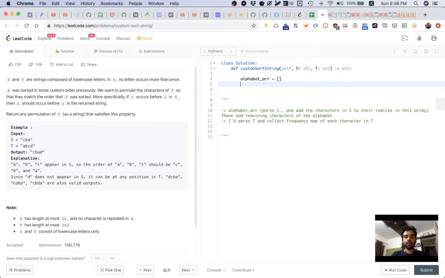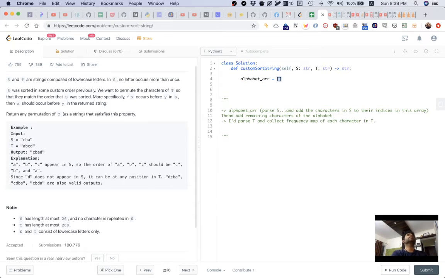Now what we're gonna do is, or instead of having an array, can we have a dictionary? How would a dictionary help us? Yeah, a dictionary would help us.